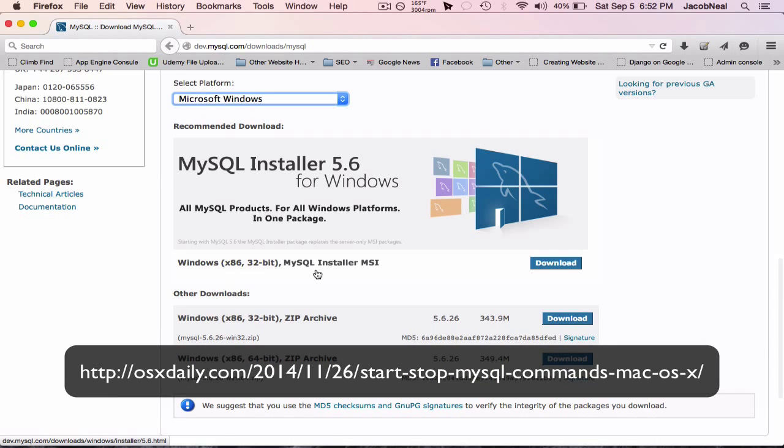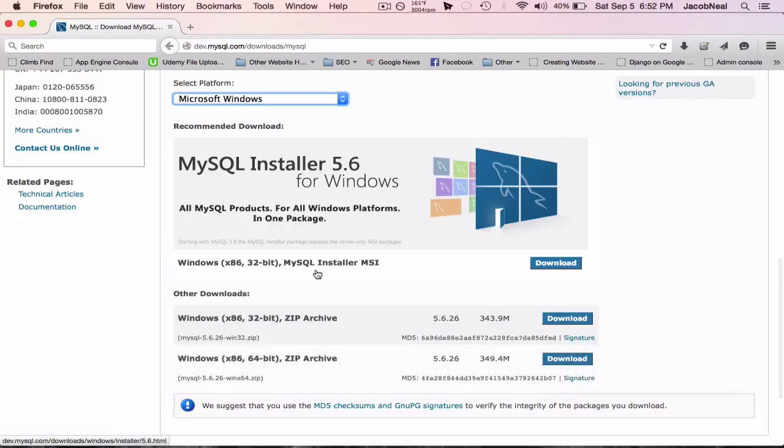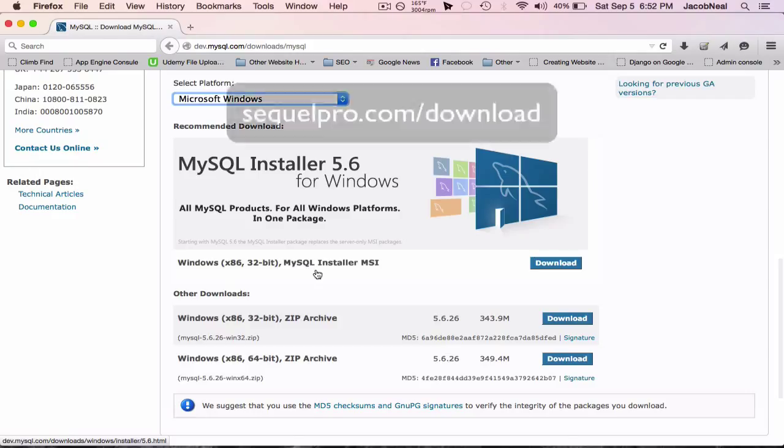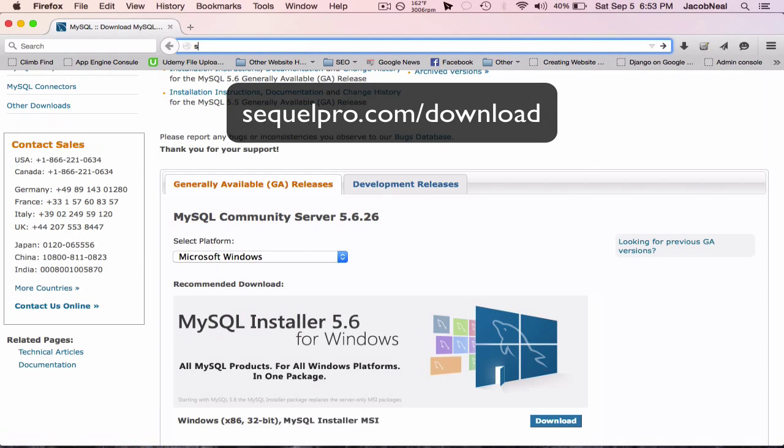Okay, assuming you have MySQL installed, I highly recommend getting a MySQL GUI, or a graphical user interface application, as well, so that you can have an alternative to memorizing MySQL syntax. If you're on a Mac, you'll want to download SQL Pro. It's simple, it works great, and it's free. You can download SQL Pro at sqlpro.com/download.